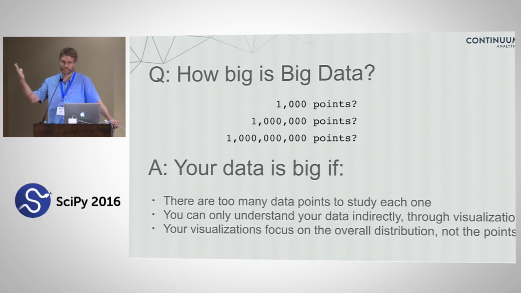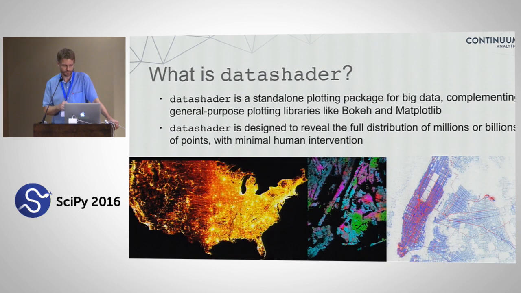You can visualize it, but if your visualization is misleading, suddenly you are going to say completely wrong things about your data set. And one way to know that you're dealing with this kind of scenario is that your visualizations aren't trying to really make sure each point is visible in the plot. They're trying to make sure the overall distribution is correct and faithful and accurately reveals what's going on in the data set. So to me, that's what I'm going to address. That's the type of data that we care about for this library.